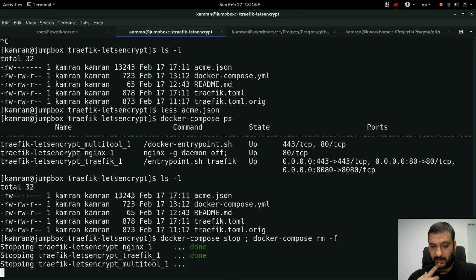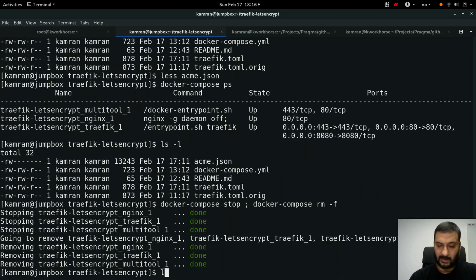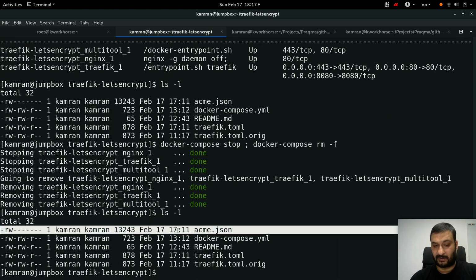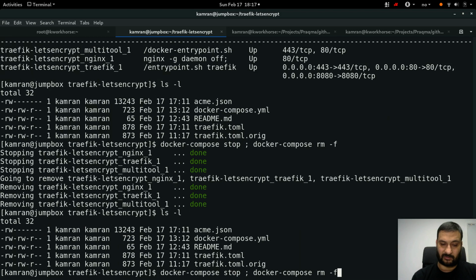And I just started again. I check the list of files. My acme.json file is still there, 1711. I will just bring up my stack again and just check the logs, what's going on.